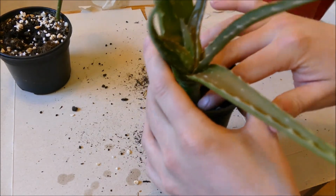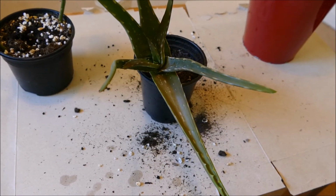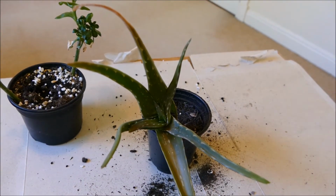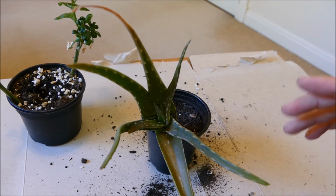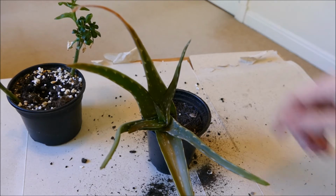So there we are. So I'll give that a good water now, leave it in a sunny position, and hopefully that's going to do quite well. I think it will, but aloe vera is a very easy plant to grow. And now I've got roots growing on this, doesn't seem to be too much rot left. What's going to happen is these leaves are going to swell up with all the water it's going to start absorbing, put on some new growth, and then once it's really established with a good root system, then I can put it in a bonsai pot, and hopefully we'll start the process again of becoming a bonsai.